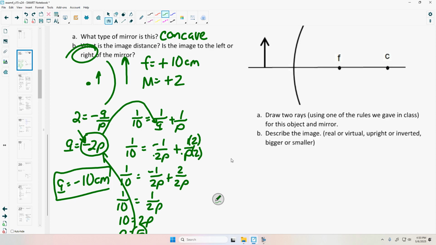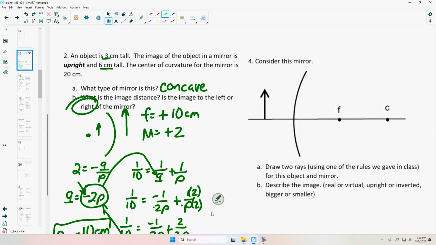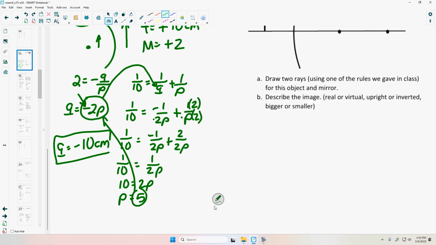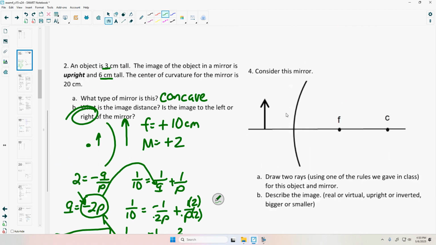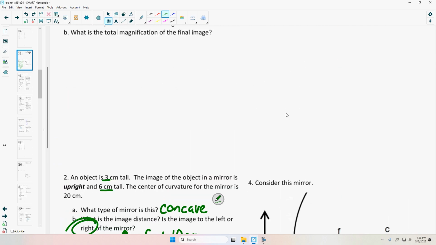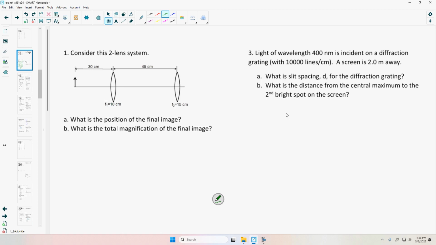Alright, I think I've already done the raise. Your other two free response will be like these. I think this one, yeah, you're going to have a 2-lens system. I think we're okay on these. We okay on these? I can do it if you want. I think we're okay. It's really just like a 1-lens system. You just do it how many times? Twice, yeah. And then don't forget to take the product of your magnification, the 2 magnifications, because I asked what is the total magnification. You want to do number 3?